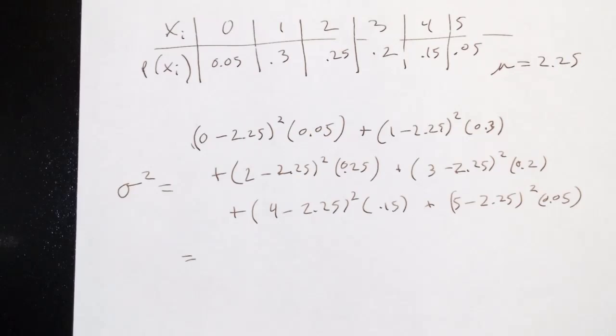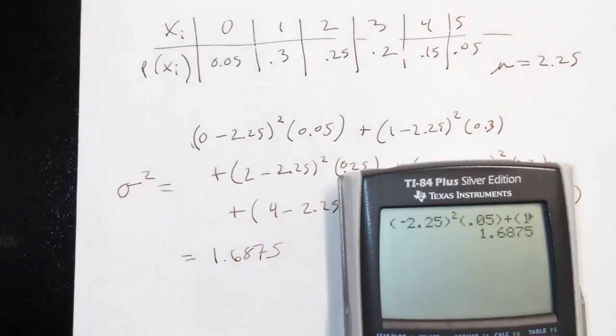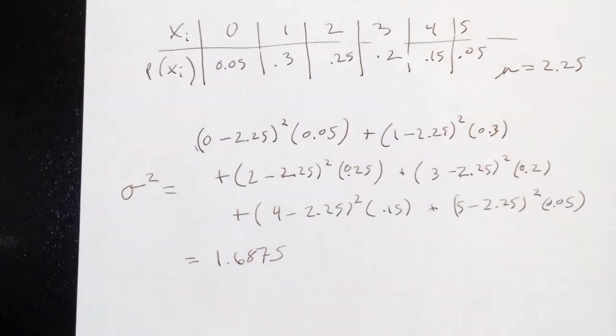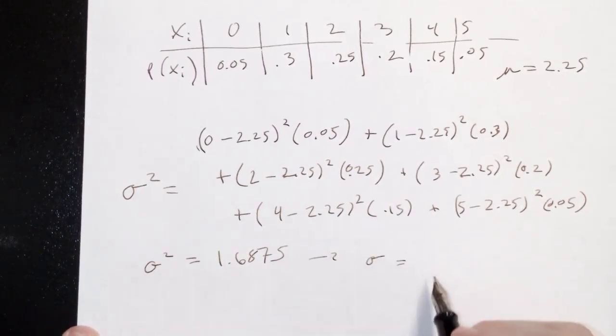A little bit of calculation later. What do you have? 1.6875. Which is what I got as well. But again, as I said earlier, the number's units don't make sense. I think we'll be better served with the standard deviation. So since this is sigma squared, take the square root of that.